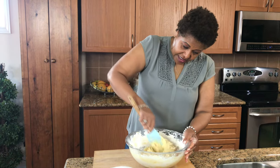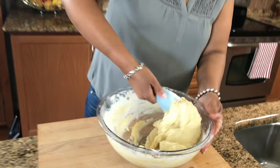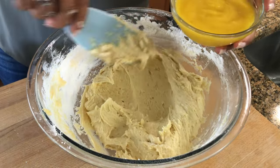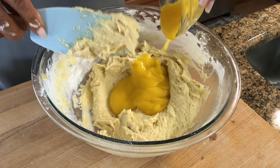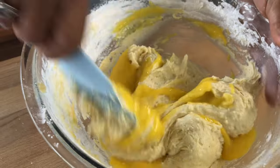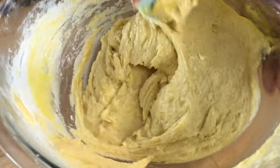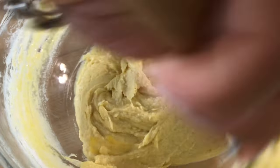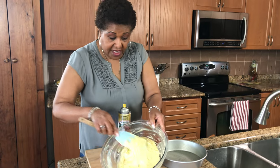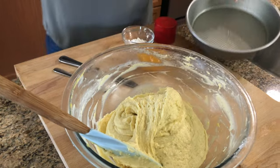You'll see it looks like it could use some more liquid, but don't worry about that — your mango puree is going to loosen it up. That's why I only put half a cup of milk. So at this stage I'm going to pour the mango puree all in and just mix it in. You can see it's all mixed together, all incorporated — the mango and everything nicely. It's nice and smooth.